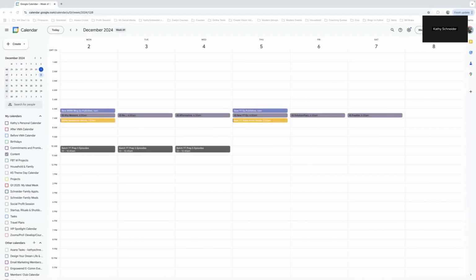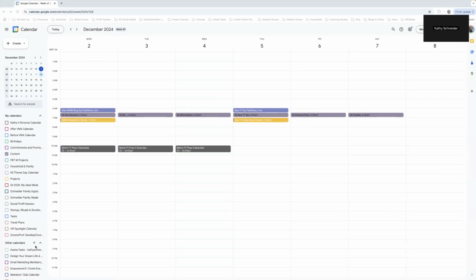Now, let's jump over to my computer because I want to show you the process. Okay, what we're going to do is start off by setting up a new Google Calendar. And I want you to name this Content Master, or maybe just Content, whatever makes sense to you. But this is your master calendar for your content, okay? And I've got pulled up here an example, and a lot of this is things that I do. I don't have everything on this example, but I want to just kind of show you how it works.